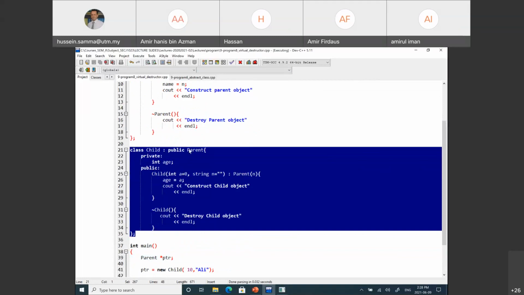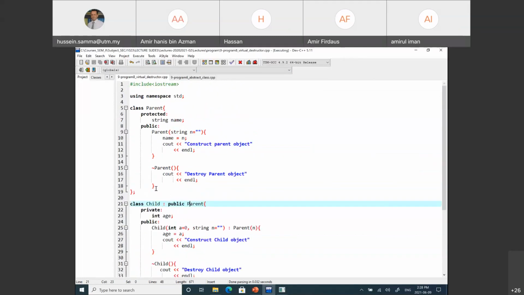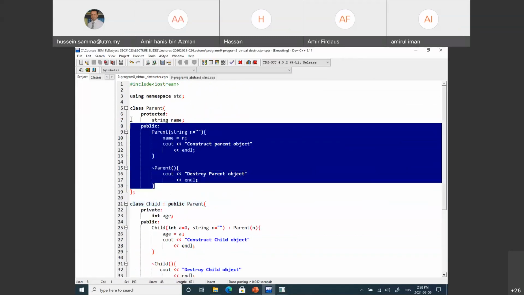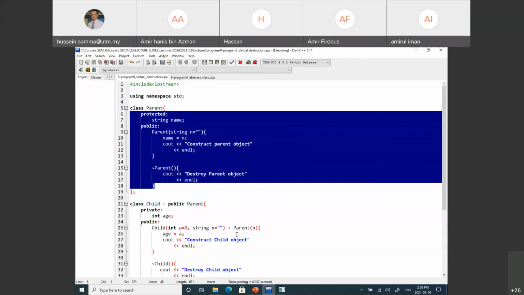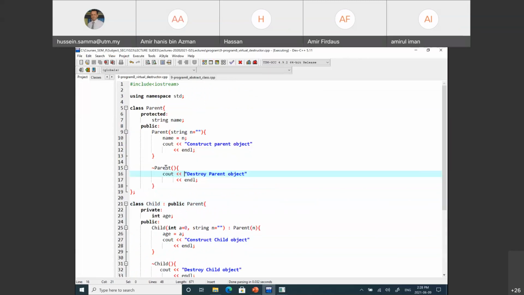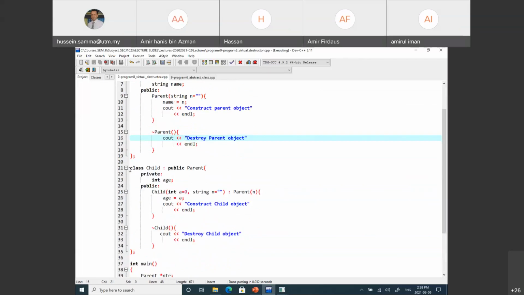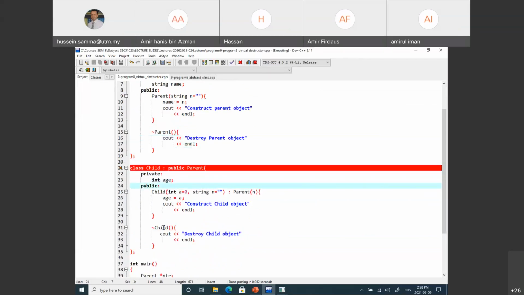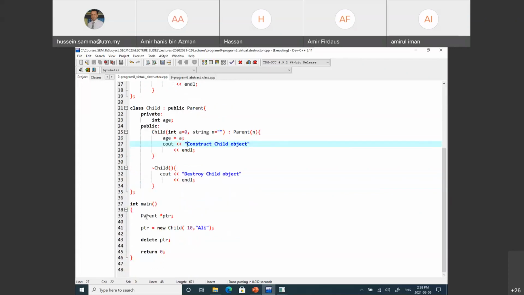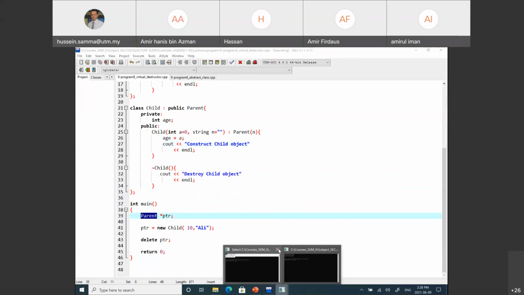You can access from the derived class all public and protected members, but the opposite is not true. The parent cannot access these attributes and functions. You must use a pointer of type parent. Okay, I hope it's clear for you.